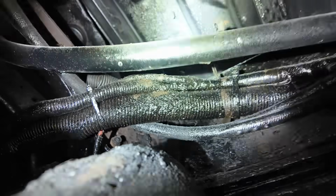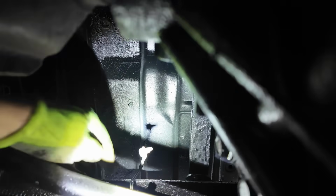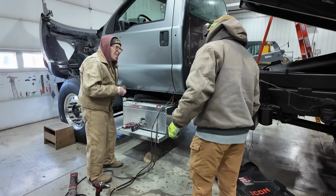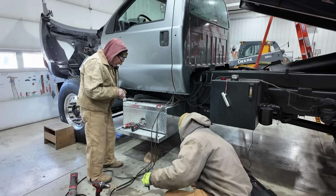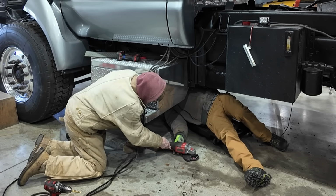And I was tracing the wire again, feeling my hand up and down, and all of a sudden I uncovered this. And it looks like it's a broken ground. That could be what we're chasing this whole time. I hope. I'm so excited I can hardly stand it if this is it. Then I gotta put all this back together, but I'll happily put this all back together if this is the problem. Can you hear me, that grinder?